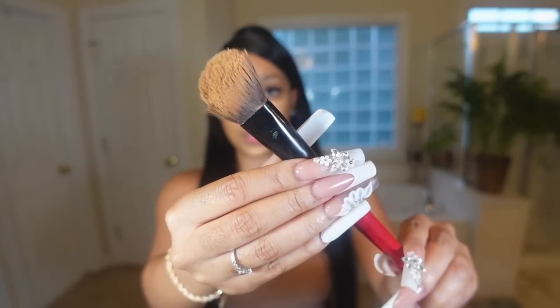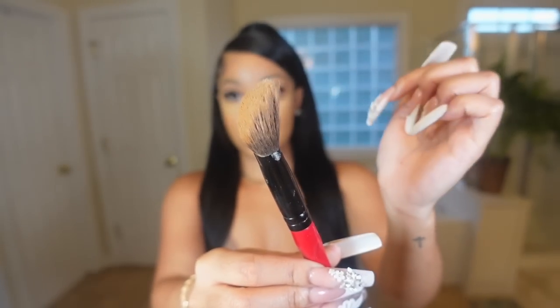So next I have this brush right here. It has this kind of slanted shape to it. It's perfect for under my eyes. It helps me get into all the little crevices right in between my nose area. So I'm just gonna use this to blend out my concealer. And I used to use a beauty sponge for this, but I prefer a brush because it just really gets into the skin better, I feel like, than a sponge does. I just kind of turn the brush on its side and it just gets in there perfectly.